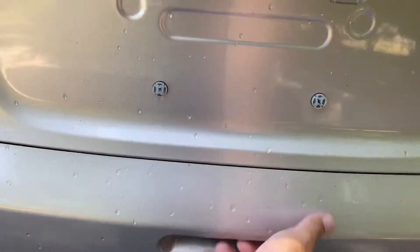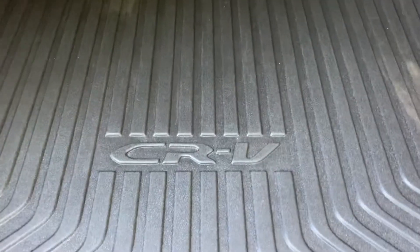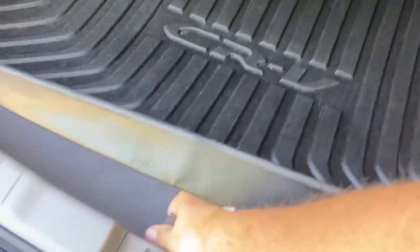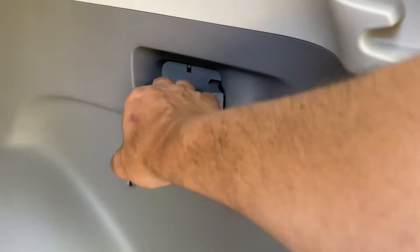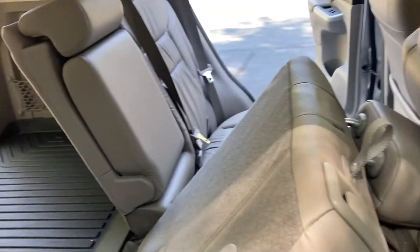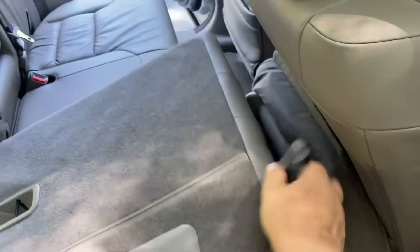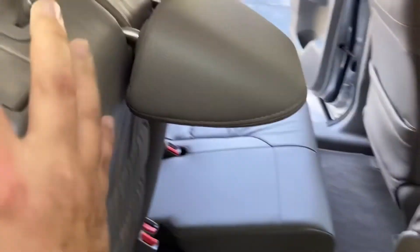Coming around the back, you release it this way. You have a rubber CR-V mat back here, which I think was a dealer option. Down below you have your spare and also your jack. It's got a little storage here. There are handles on either side — you give it a pull and it releases your seat. It's got a 60-40 rear seat that folds, so this part goes down flat. The other one goes down also.